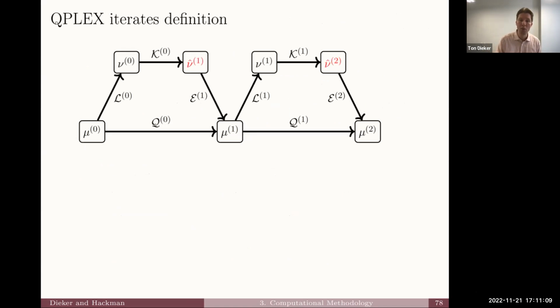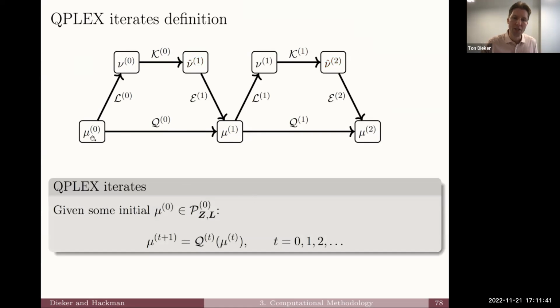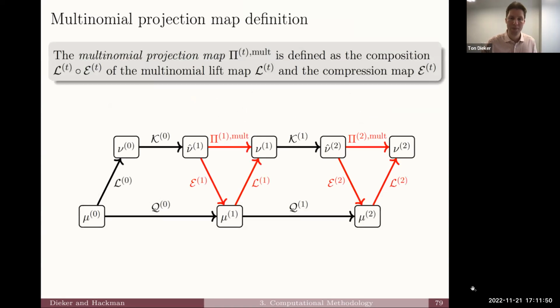Now let's talk about the QPLEX iterates. First of all, what are they? We take these two pictures we have and we glue them together, as you can see here. We changed some of the notation here because there is a clash in the notation. The reason we do this is because this nu has a lot of structure, similar to this one. But once you apply K, all the structure disappears. So the nu hats are unstructured PMFs. And these QPLEX iterates are at the bottom of this picture, the mu's. They're the lower dimensional PMFs.